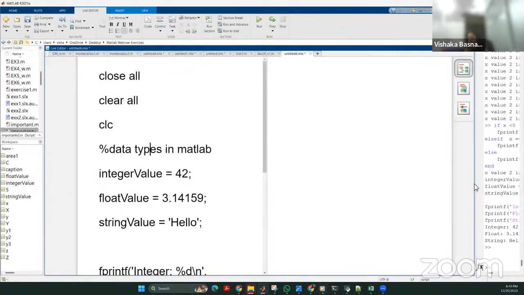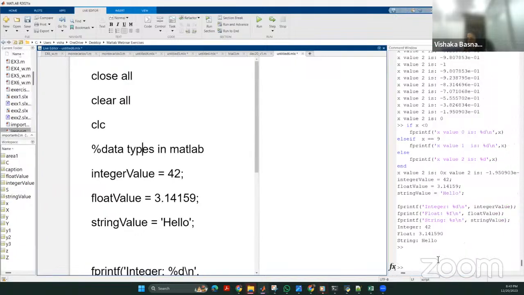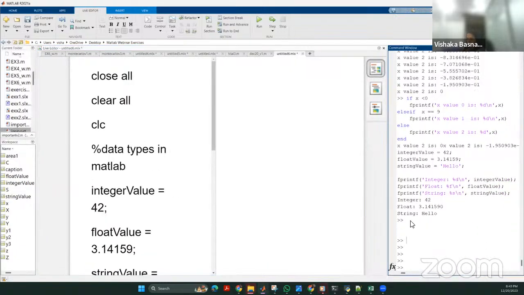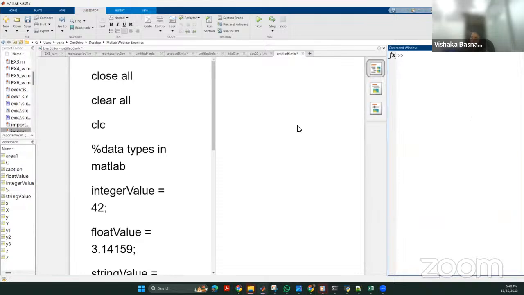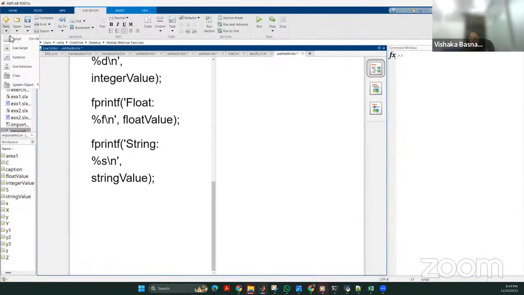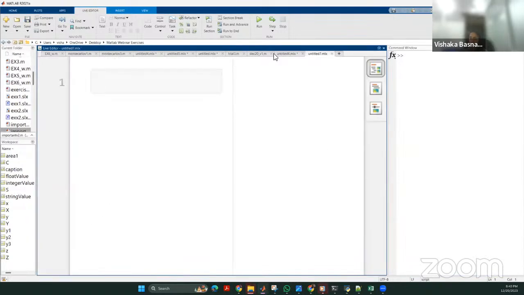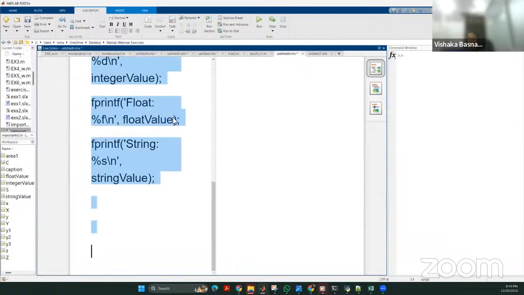Okay. So I need to check whether there's some kind of error somewhere. So I can start a new live script. Then I can copy paste this one there.